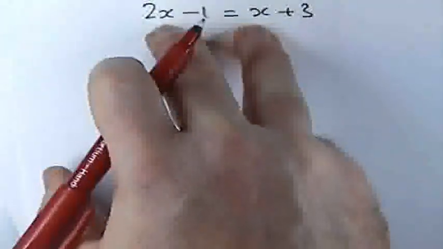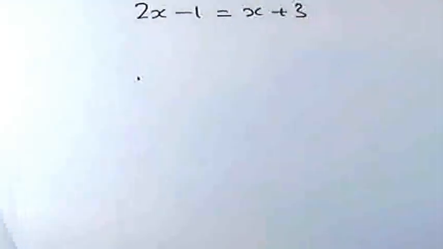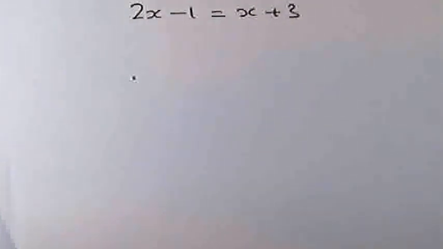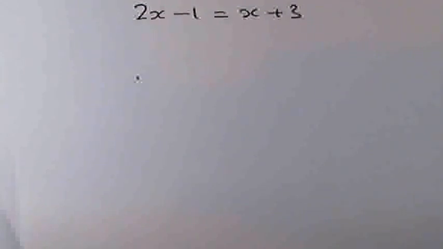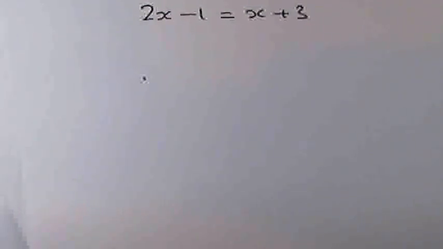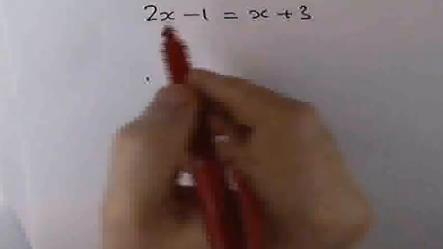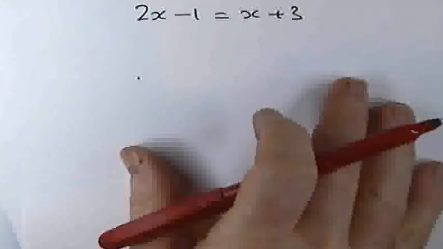If they weren't the same, if that was an x and that was a y, then you couldn't actually solve this question to get a unique solution, a single solution. You could plot it as a whole series of solutions on a straight line, but you couldn't have one single solution. In order to get a single solution, you may look for the intersection of two lines to find a single point if you are doing simultaneous equations. But this has got the same unknown here, so we can solve this to get a single answer.